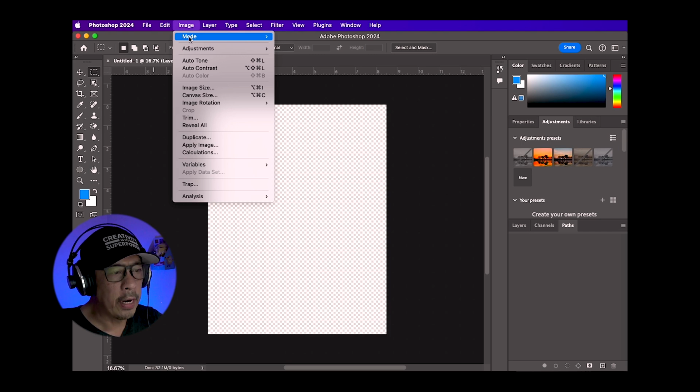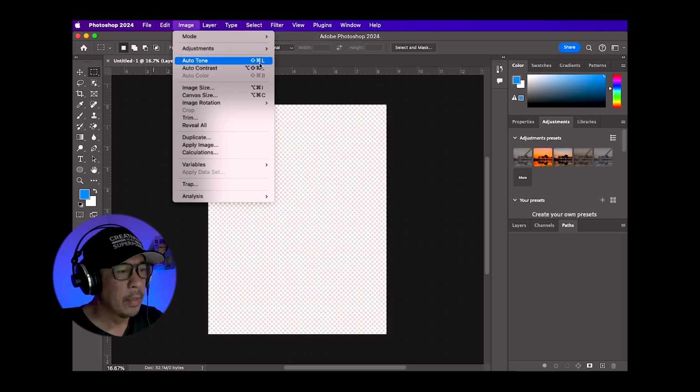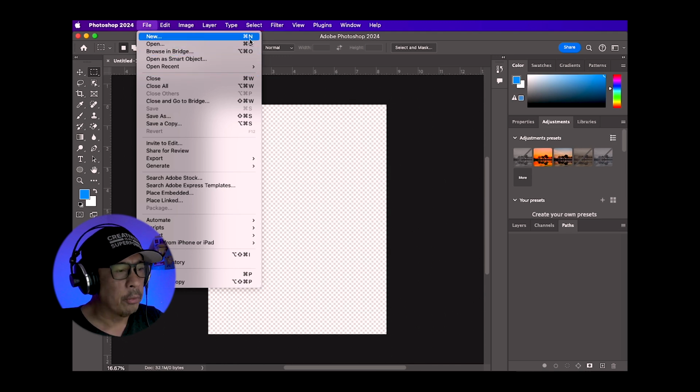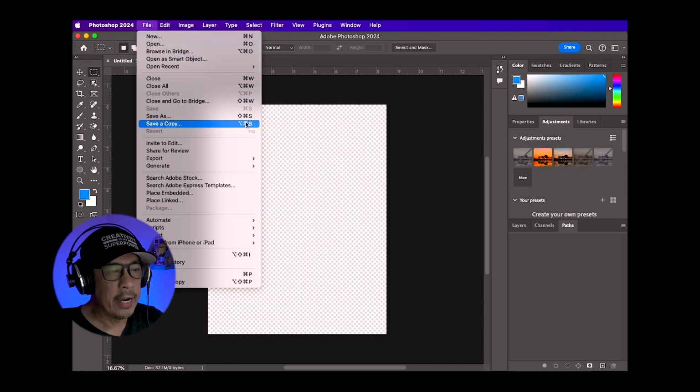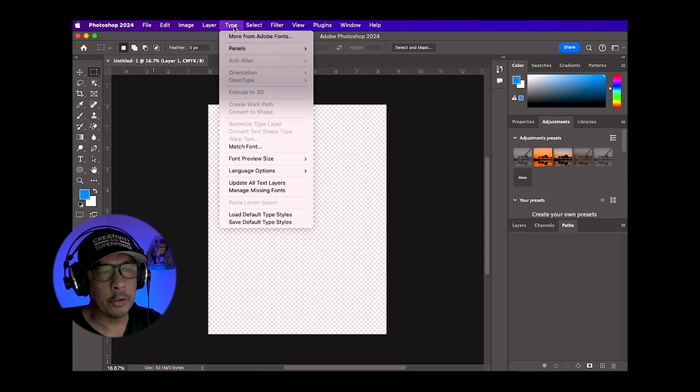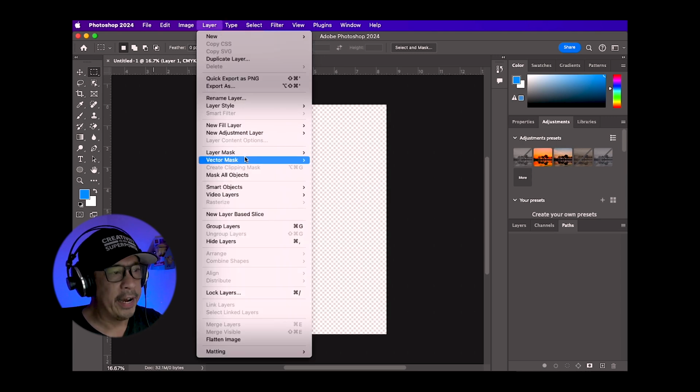Also notice to the right of that name there's a symbol and a letter. That's the keyboard shortcut for that action. There are keyboard shortcuts for most commands. Just find them to the right and they'll tell you what they are. You'll start to memorize keyboard shortcuts the more you use Photoshop. So don't worry about that right now.